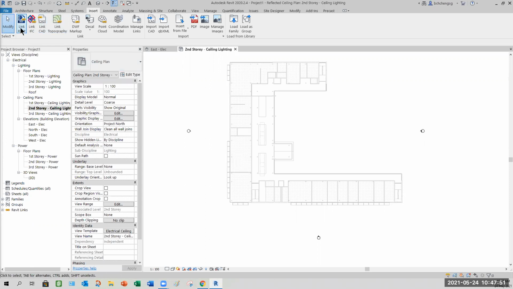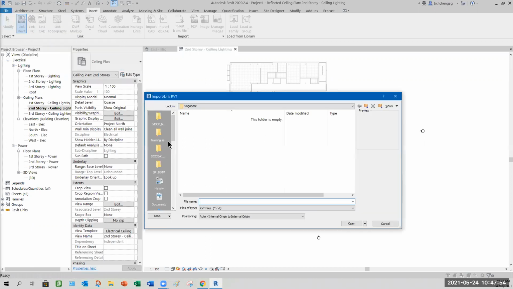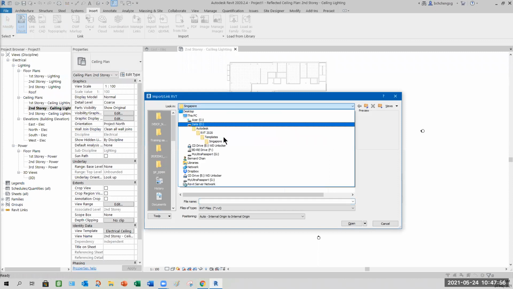Your mechanical. That's why I say initially your mechanical design is primary, means you got to change one. Why? Because we don't want your air terminal to clash with your lighting.